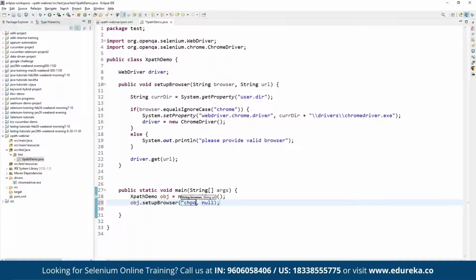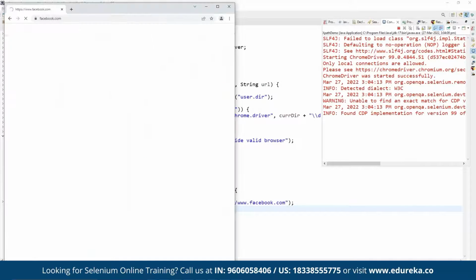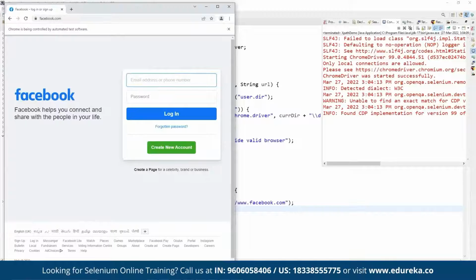Let me go ahead with the Chrome browser here, and let me set up the URL, something like https://www.facebook.com. I'll take Facebook as an example here. Let's see if it works here. This is majorly opening up a browser and opening up the URL. So it works like a charm.